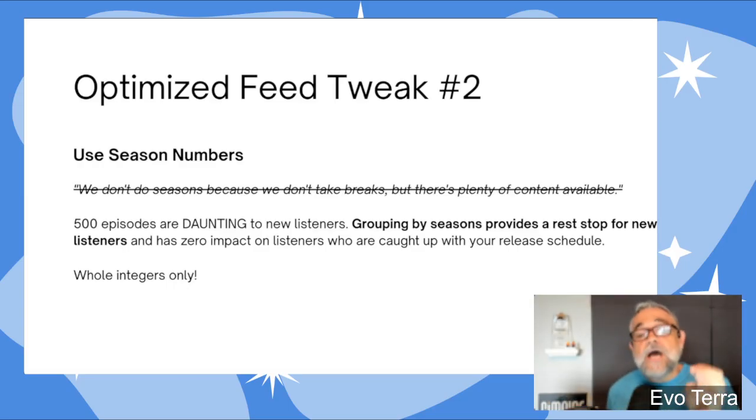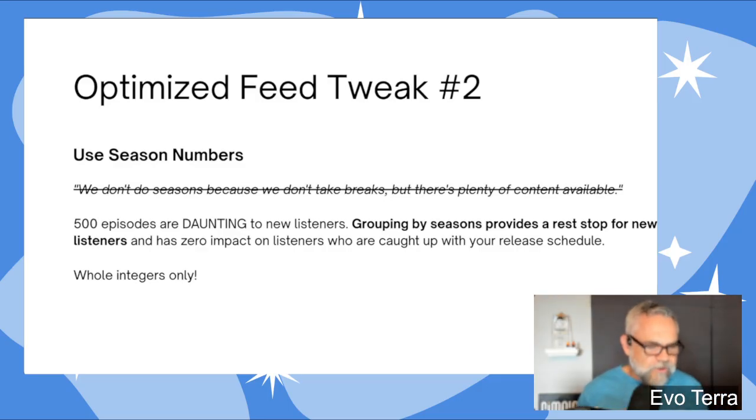Okay, when you're using season numbers, please use whole integers only. That means 1, 2, 3, 4, 5. No negative numbers, no 1.5s, none of that kind of stuff, right? Hosting companies will oftentimes let you just type whatever you want in that field. Do not do that. Just use whole numbers, please. And I like using them 1, 2, 3. Try not to skip. If you skip a season number, in the app that season number is just missing, and people are going to go, why? What happened to season 3 if you go 1, 2, 4?